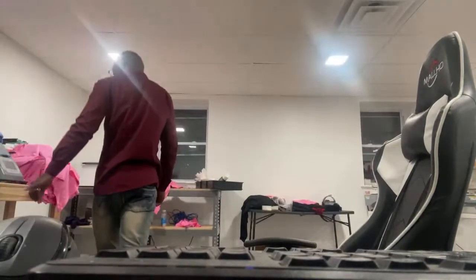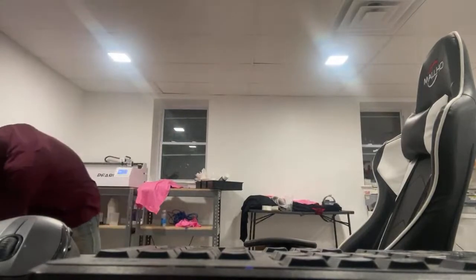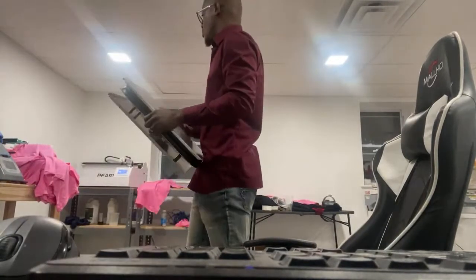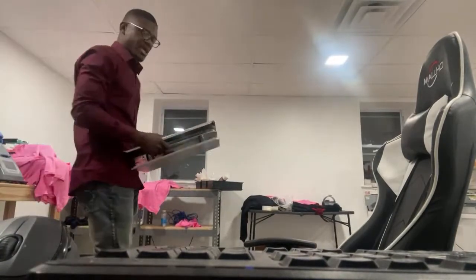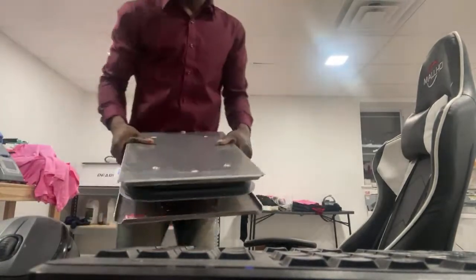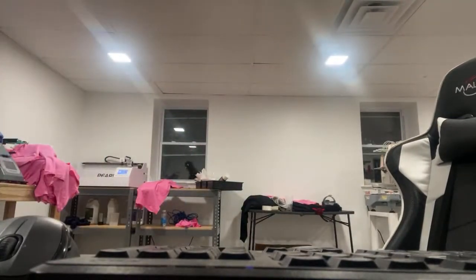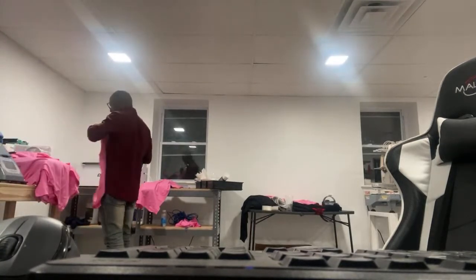I'm gonna leave that shirt there. Actually gonna leave that shirt on, and I'm gonna load up another shirt. Like I said, I got a few platens here, so I'm gonna load up the other shirt. I need more work tables in here. I need another work table. But not everything is here yet.